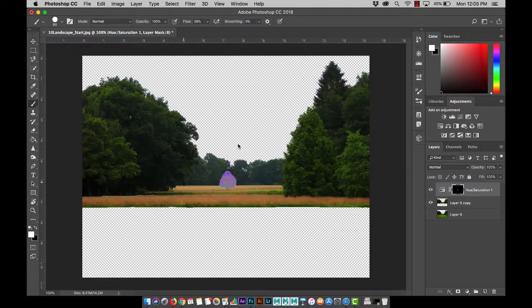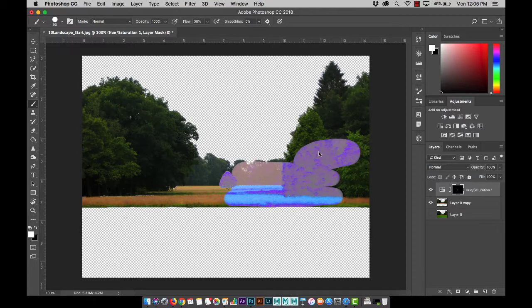So I have white selected. Now, anywhere that I paint with white will add the adjustment layer or the hue saturation to it. So I'm not changing anything, I'm not ruining anything on the layer, I am just using the mask to add to it. And now when I let go, you can see how much more is affected by the hue saturation.